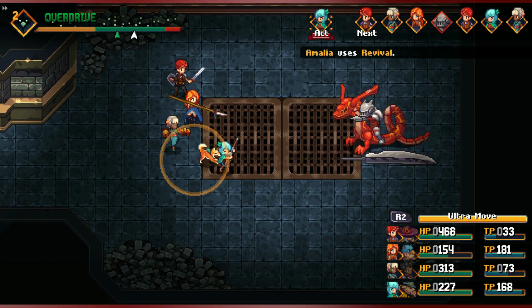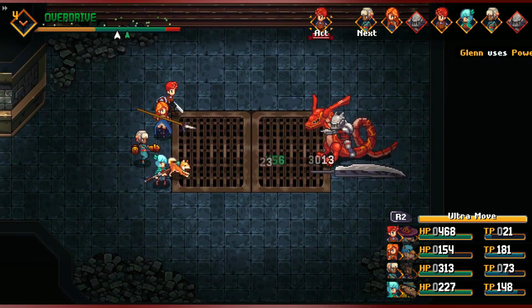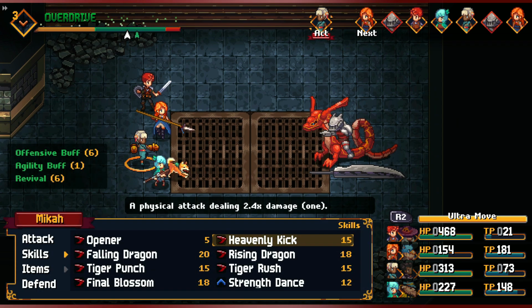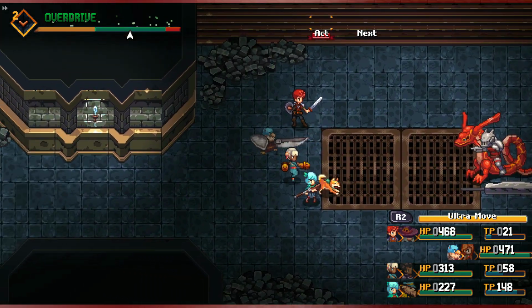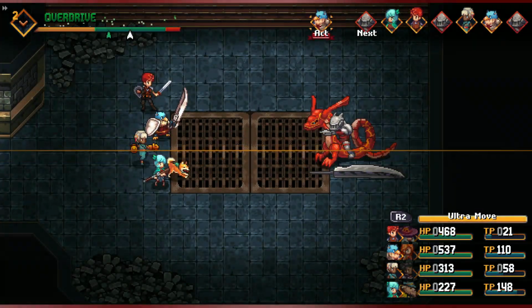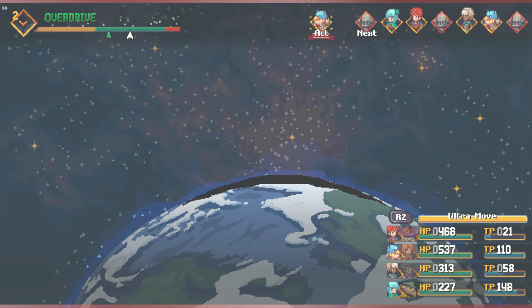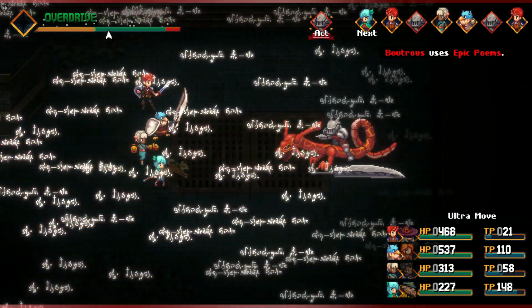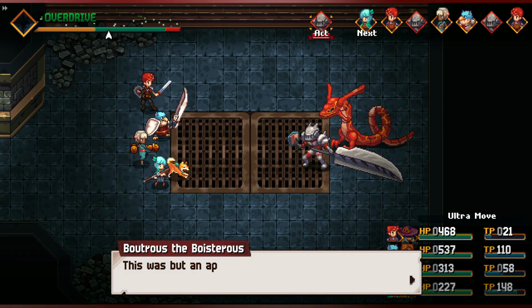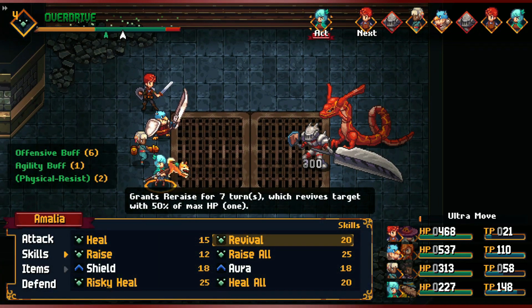The problem is he's gonna do that one move. I almost feel like I need to swap in for Eggle so I can get the ultra move. Yeah. To protect myself from, but hopefully that's a physical attack. If not, it'll be after Raphael. Please be a physical. Yes! What is it? Yeah. Shut up.